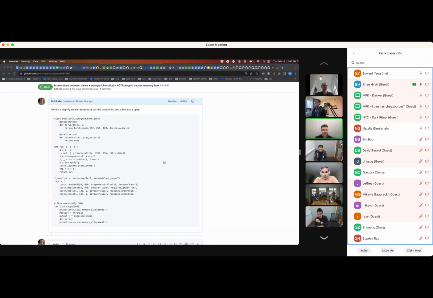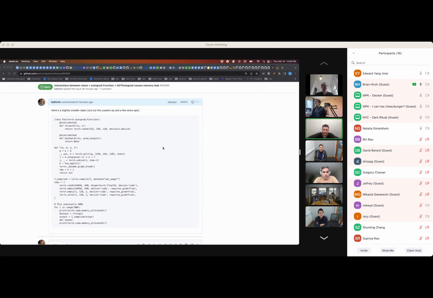Can you see that? So I've just been debugging a memory leak that was introduced a couple weeks ago. Actually, this was the AOT autograd changes from a couple weeks ago that deal with graphs that have tensor outputs that alias graph intermediates. There's extra stuff that AOT autograd has to do in that situation, where instead of the compiled graph just returning the output, it also returns the graph intermediate, and then we regenerate the aliased output off that intermediate in this stashed epilogue after we run the graph.